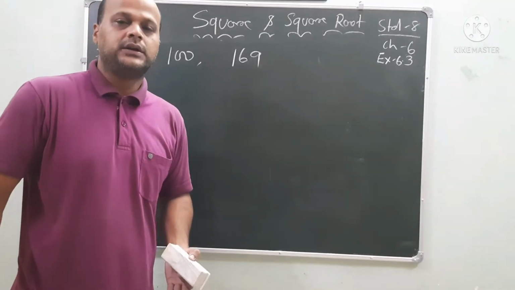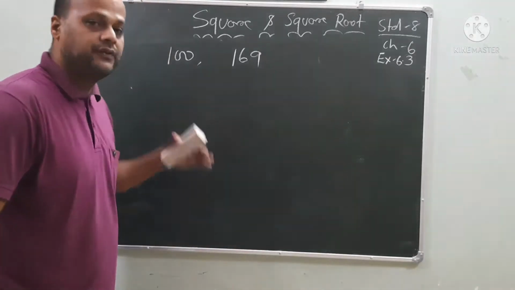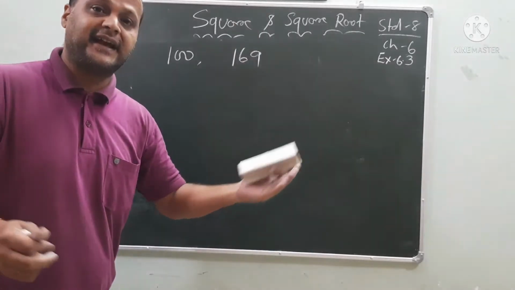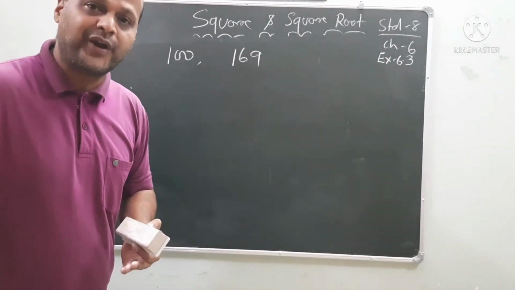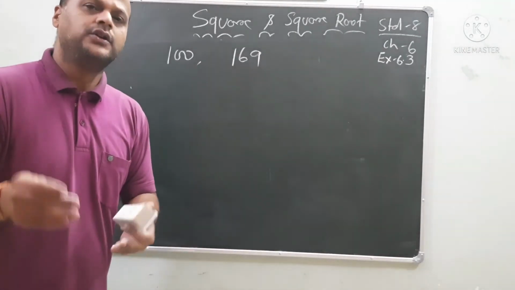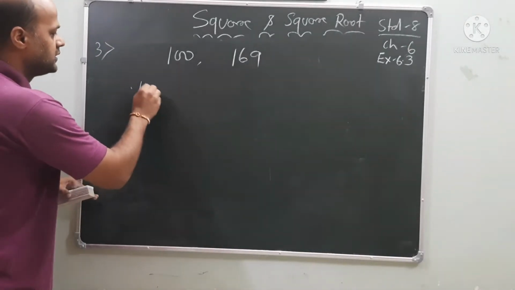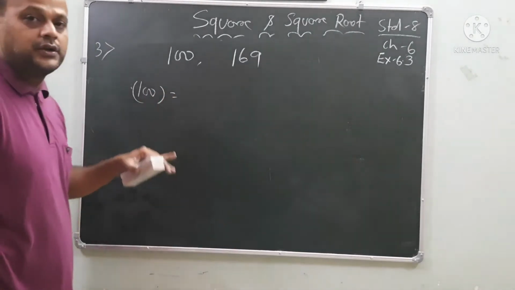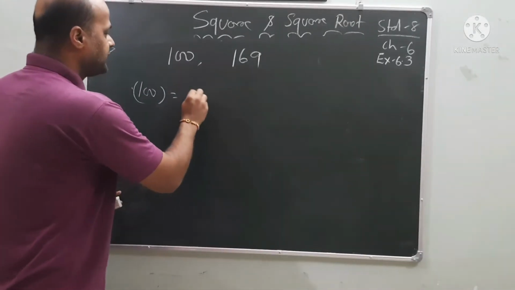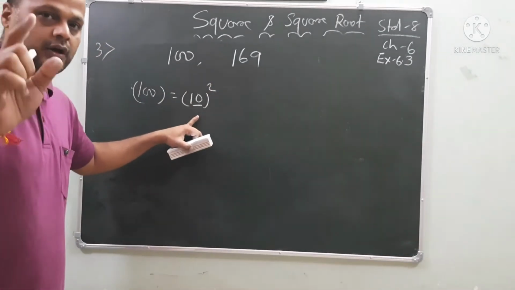What is there? You have to subtract the odd numbers from the given number. But how many odd numbers do you have to subtract? In there it is saying how many odd numbers you have to add. Same case here, it is a little bit reversed. Here it is saying subtract. Don't worry. If 100 is given, you know 100 is the square of which number? Very good. It is 10 square. Means you have to subtract odd numbers from 100, 10 times.